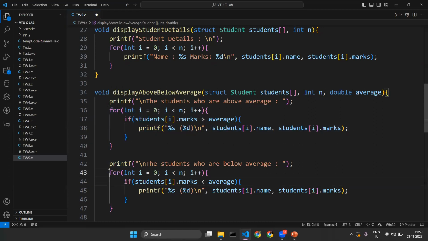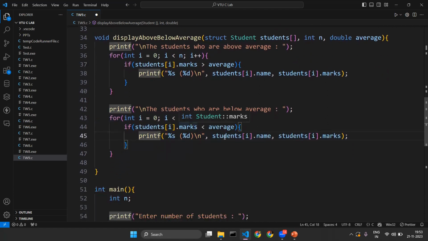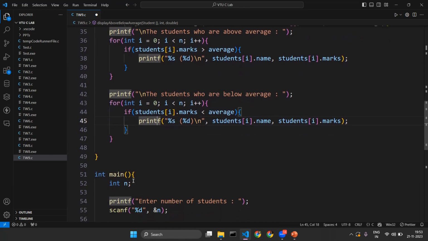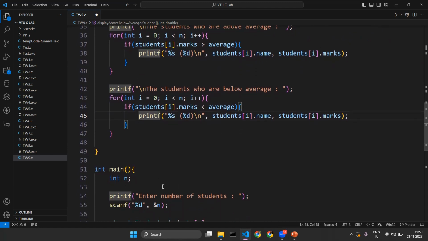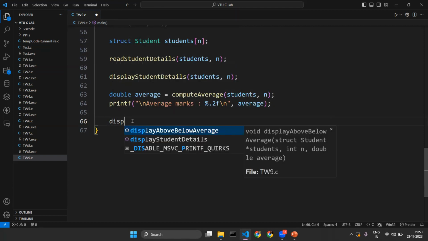If the student's marks are less than the average marks, then we consider him or her a student with below average. So just comparing the marks and average. We need to set up all this for printf to print them in proper format. And here we need to call that particular function in order to display the result.